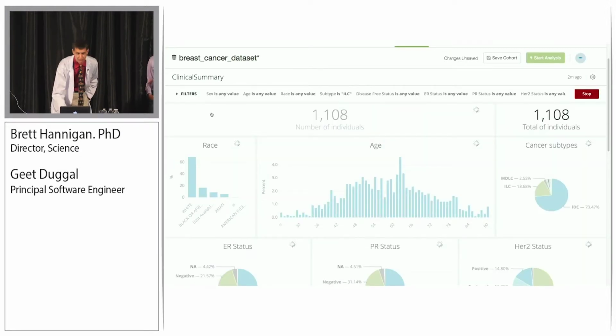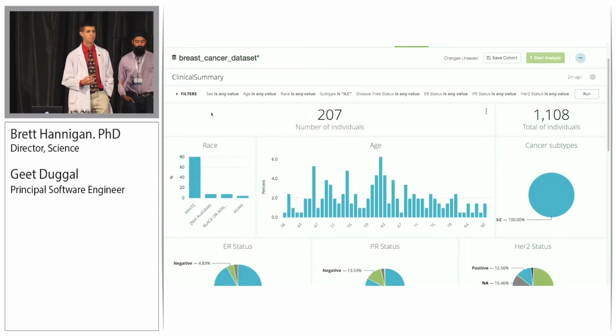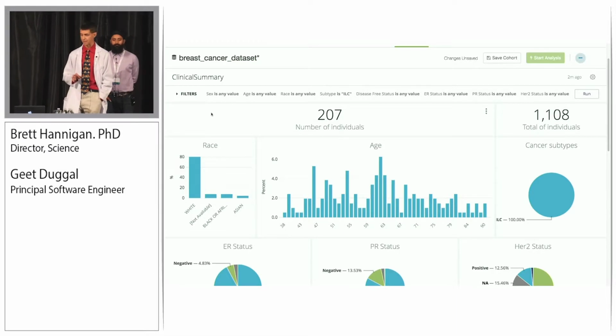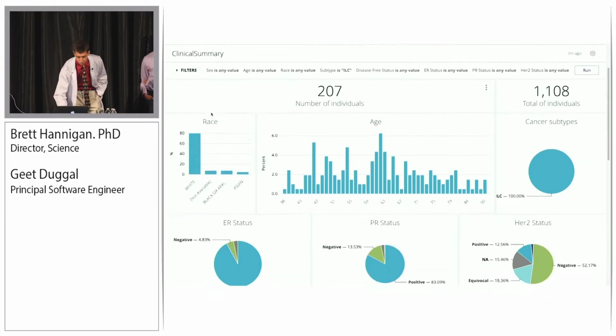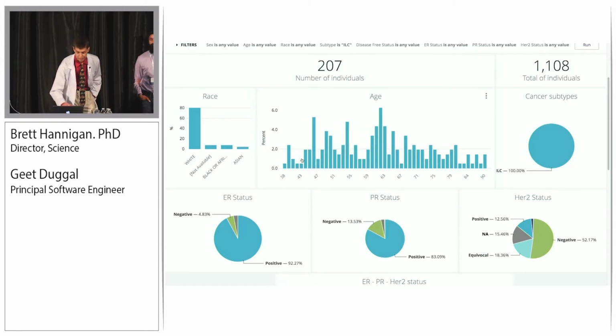So when I click on Run, this is going to query the database on my behalf again, gather the data back, filtering only on those samples that are invasive luminal carcinoma, and then redraw the diagrams that we had seen previously. You can see that it's changed a decent amount. So the age distribution has maybe shifted down a little bit. The hormone receptor status has gone to almost completely ER and PR positive, which is a known sort of hallmark of the invasive luminal carcinoma, and the majority of samples are HER2 negative.